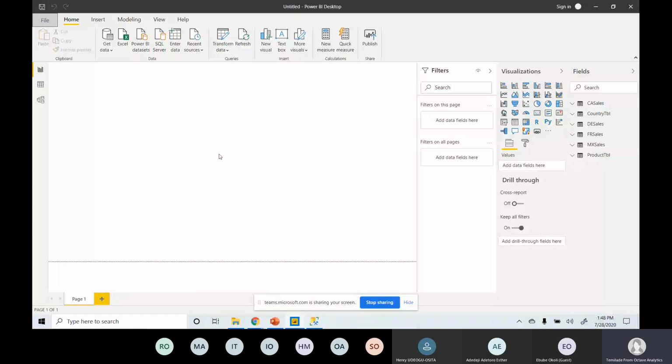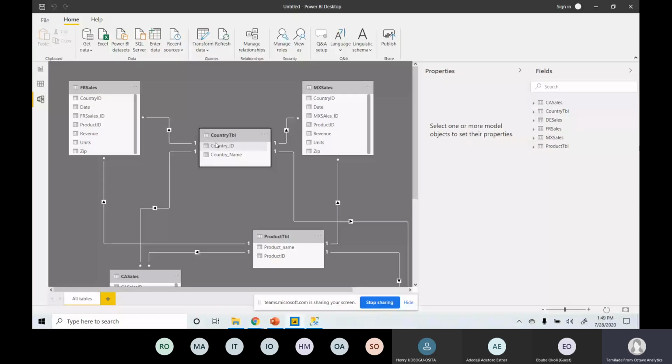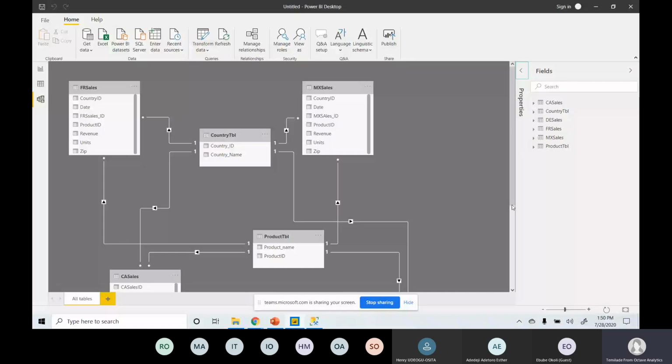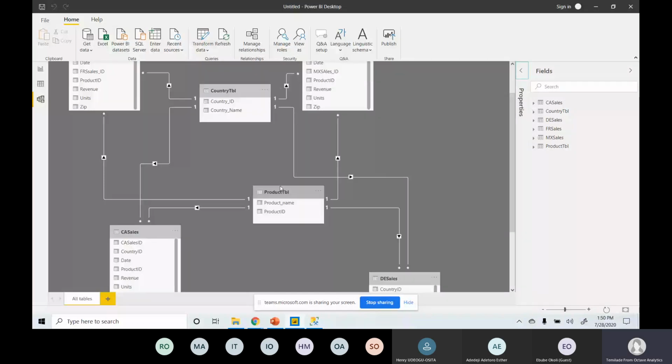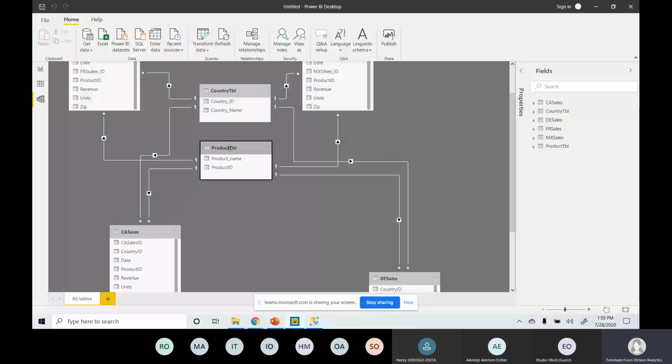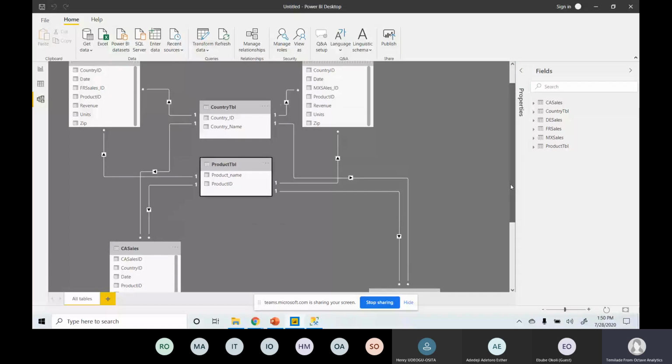FR sales is related to country table with the country ID. Then we also have another relationship here, and I think that's for the product table. Okay, so I have my product table here. So as you can see, product table is also related. The reason for this is because product ID and country ID is consistent through all the tables.